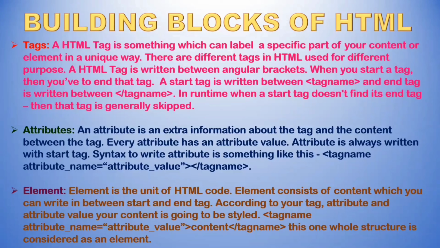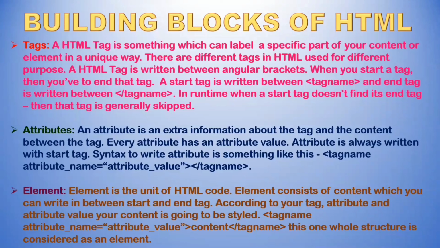In runtime, when a start tag does not find its end tag, then that tag is generally skipped. So suppose you write a HTML code and you give there a start tag, but suppose you forgot to give the end tag. So what happens that in runtime, the start tag doesn't find its end tag, and generally that tag is skipped, and the control goes for next tag. So that is the problem. You have to remember it.